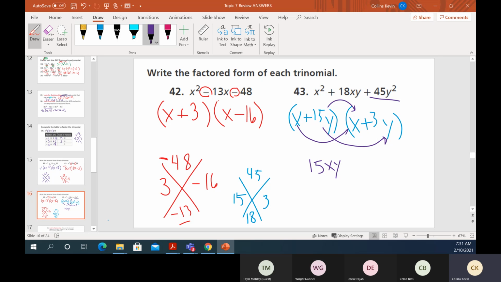So then we do the outside guys. And that x times 3y, so it's going to be plus 3x times y. We add those guys together, so we get the 15 to 3. There's the 18. Bring the xy along, and there's that guy. And as we've said many times, the key to these things is typically that middle term. You get that guy right, you're pretty much golden. So we're good there.